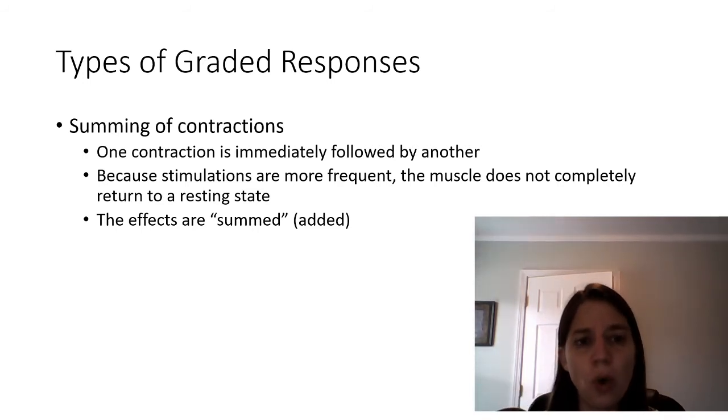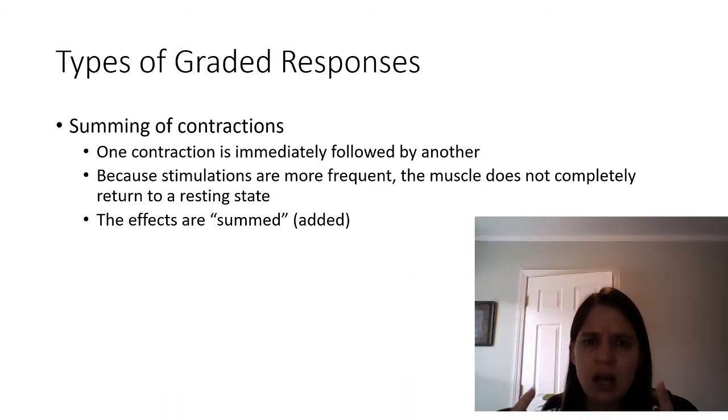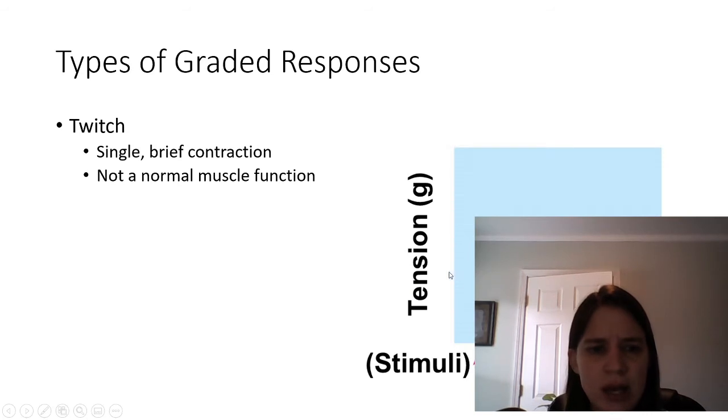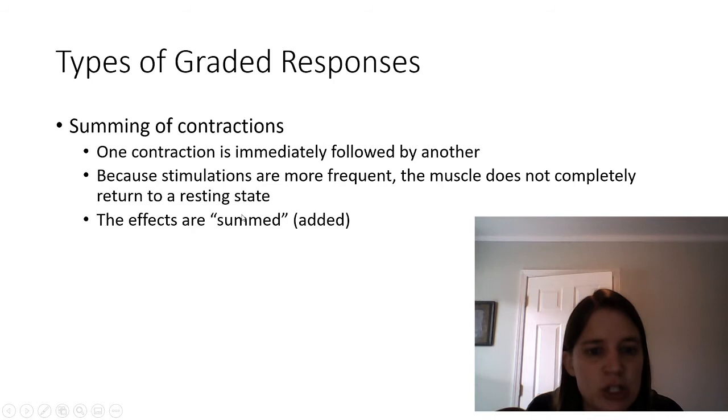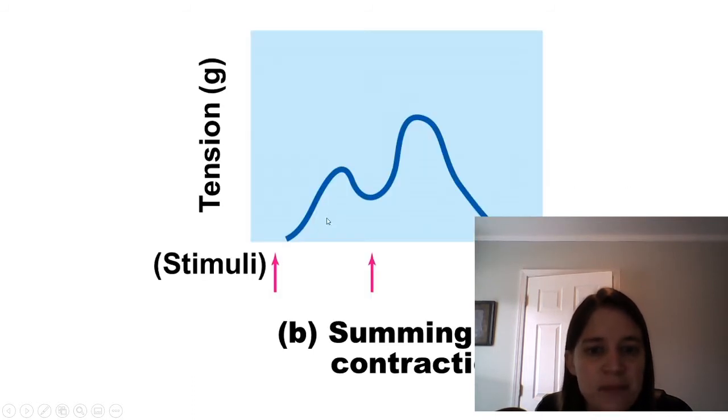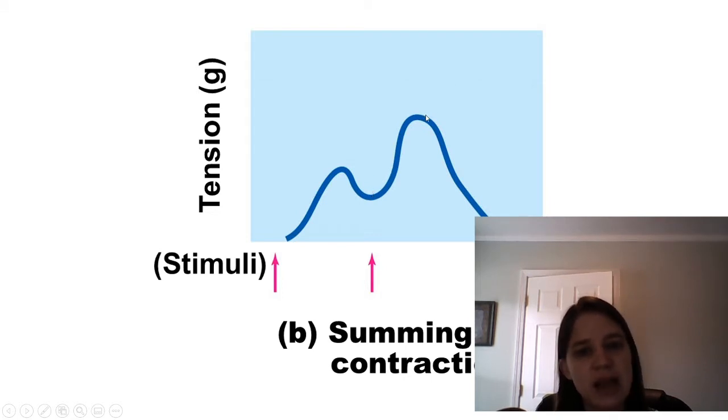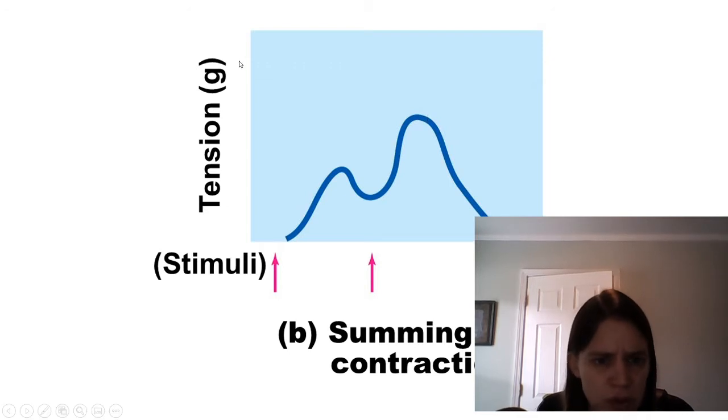What's much more normal, what happens physiologically, is these contractions get summed together. So the muscle back here in the twitch got stimulated and it returned back to normal. Typically, you're expecting that not to happen. You're expecting the stimulation to be fast enough that the muscle contracts, it starts to relax, and there comes another stimulation and it's back. It has additional tension. Alright, we're looking at tension here along the y-axis.